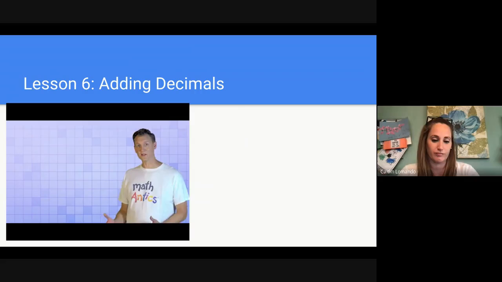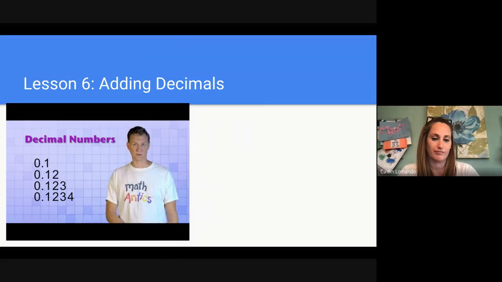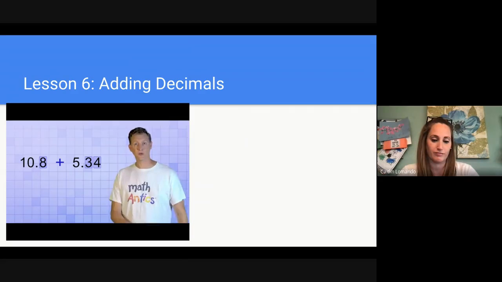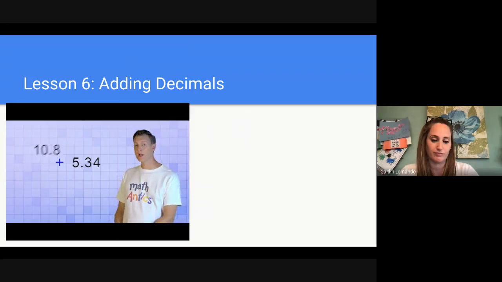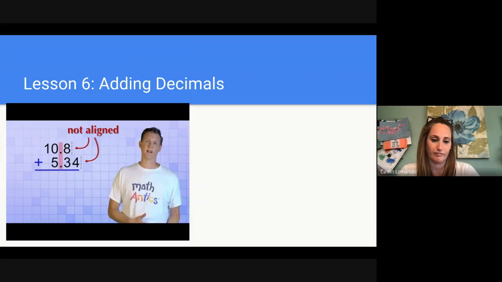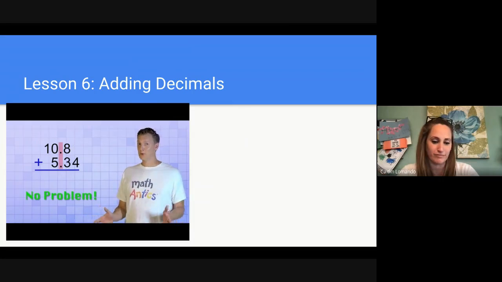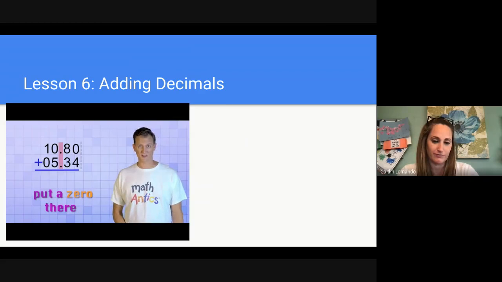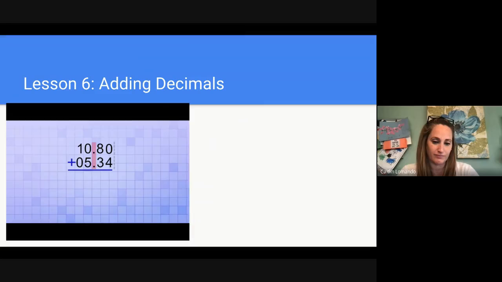Now, you've probably noticed that decimal numbers can have different numbers of decimal digits. For example, 10.8 has only one decimal digit, but 5.34 has two decimal digits. And what that means is that when you line up the decimal points of the two decimal numbers, they might not form a nice column on the right edge. Some of the digits might be missing. But that's no problem! Remember, if there's not a digit in a particular number place, you can just put a zero there to help you keep track of things. Now that these numbers are lined up by their decimal points, we can add them column by column. But instead of starting with the ones-place, like we always did with whole numbers, we start with whatever number-place-column is the furthest to the right. In this case, that's the hundredths-place. So we'll start there.